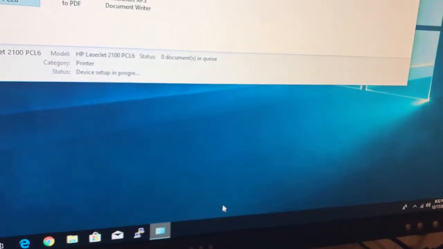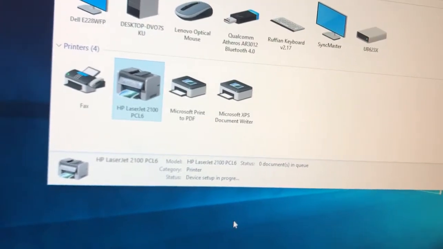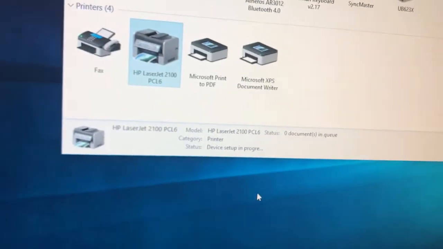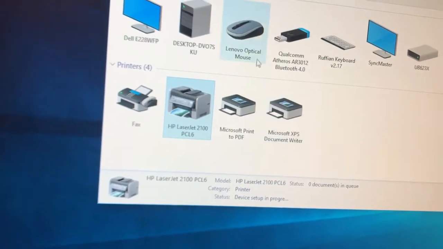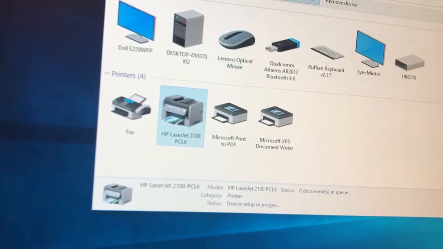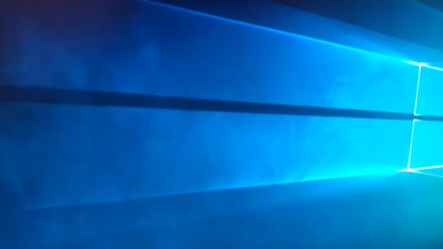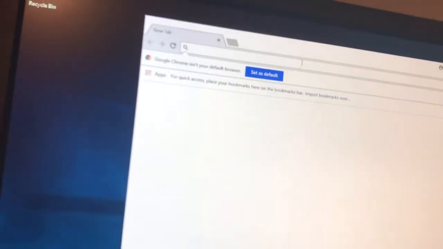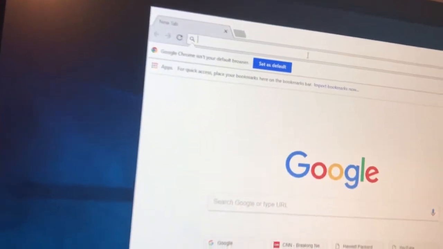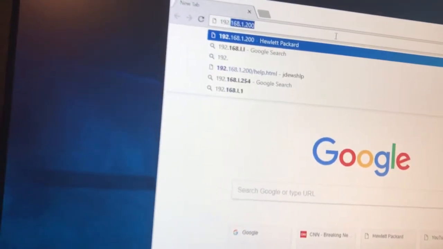Okay. And that should give us a print queue that would be at this computer's IP address. And so you want to make sure the IP address of this computer then stays the same. And to set the IP address of this computer the same, you want to do a bind on your home router. So let's do that.